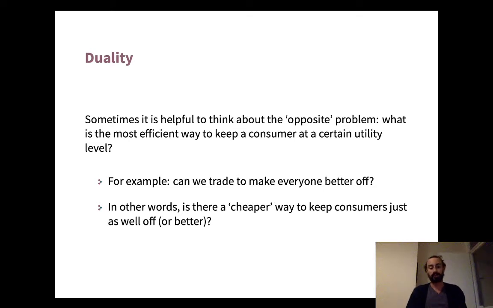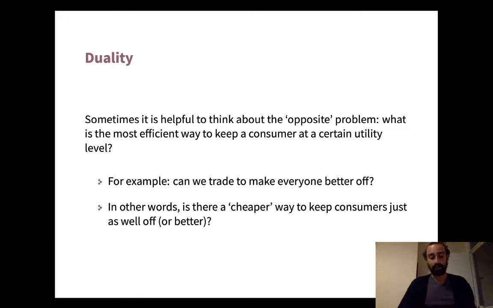So what was the constraint before? It said you can't spend more than your budget. So it was a constraint on expenditure. And so what are we going to want to do? We're going to want to optimize expenditure. What does optimizing expenditure mean? It means paying the least amount possible. So this is going to be called the expenditure minimization problem. We're going to minimize expenditure.